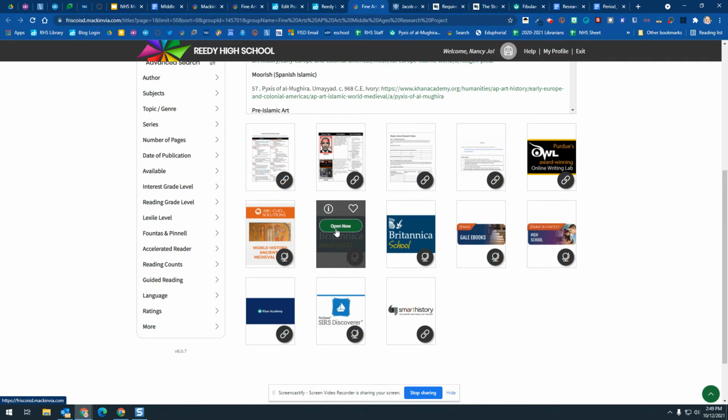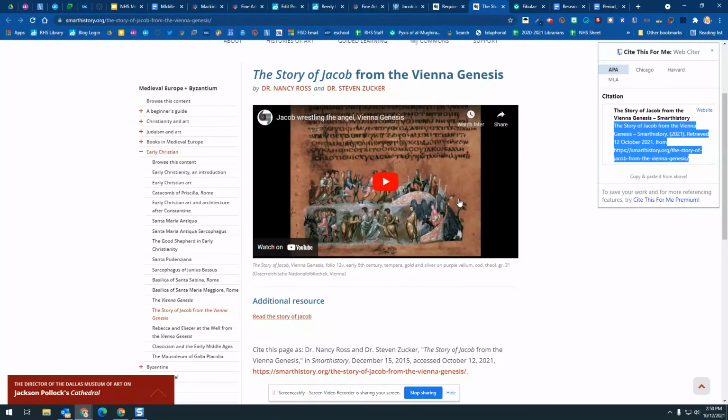So over here in your Macambia group, Image Quest, you can probably find a lot of the art pieces in here. I don't know if all of them are in here, but a lot of them are. Depending on you, some of these other ones, like this ABC Clio one here, Britannica School, the Gale books, Gale in Context, you may be more finding out about that period or using the Smart History and finding out about the story about the different pieces, that kind of thing.